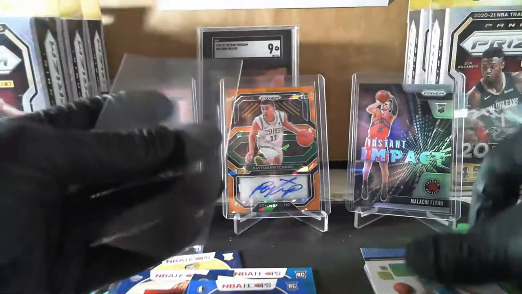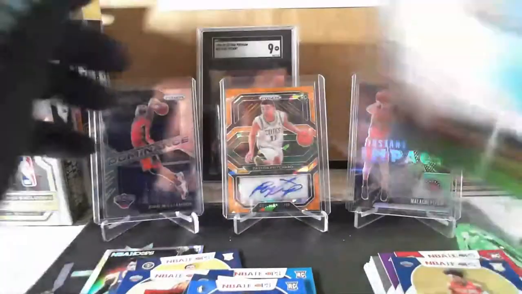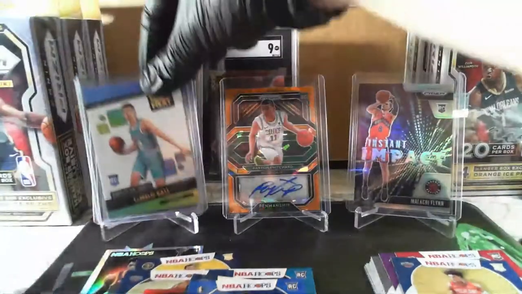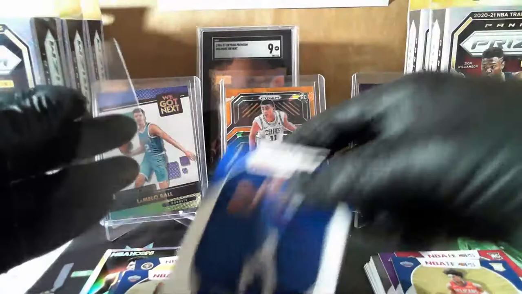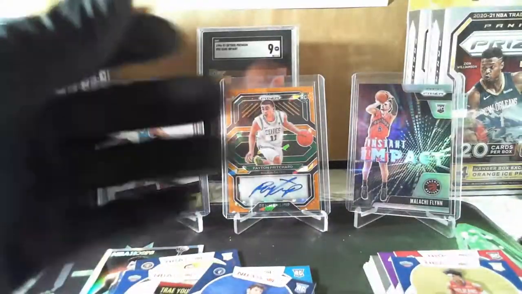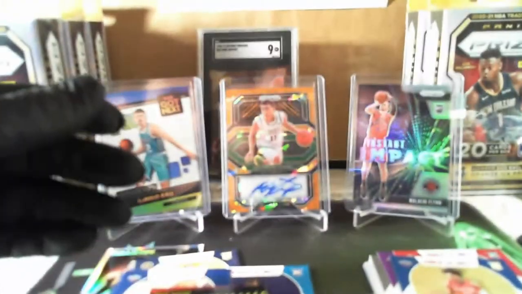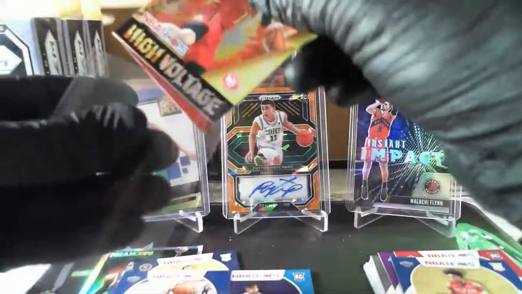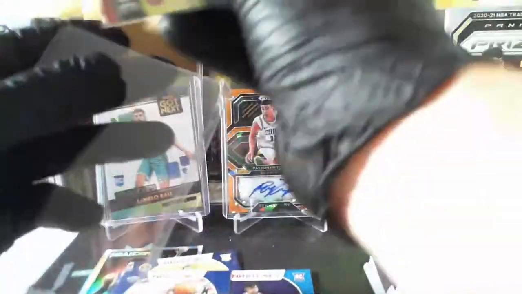Hey, there we go. I think that was a micro win. Andre, I hope you're in here, Andre. A little something, LaMelo for you. Just putting them up. There's a little something. Sleeve up some of these a while. Trae Young.